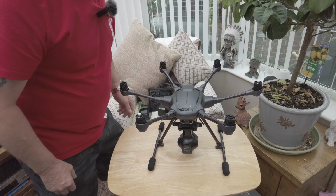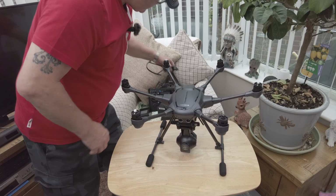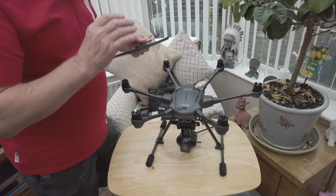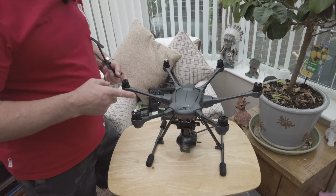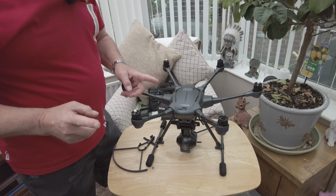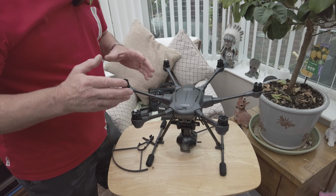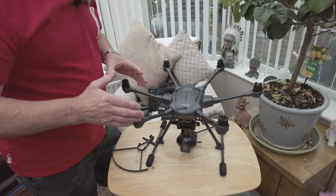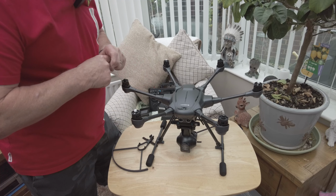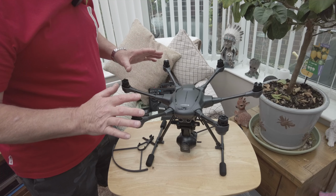Right, I'll show you a bit of what I decided to do for safety. Now, I said to you earlier that safety's paramount when you're flying something this size, because you've got a propeller of that diameter, and you've got six of them. If you go near one of those propellers, it will not give you a warning. You'll end up with either your finger end off, or you'll be down at casualty having stitches. It's not a thing you want to go near when it's running.